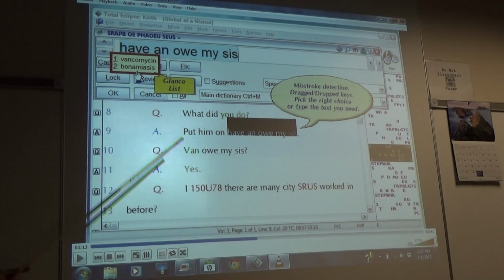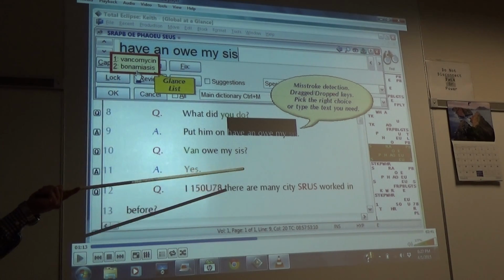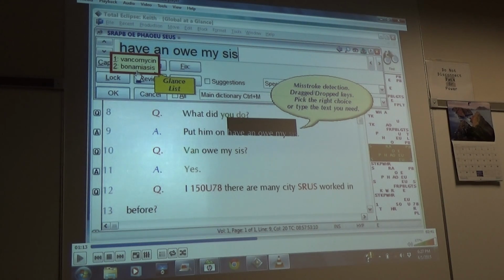And maybe you are going to hear vancomycin again one more time in your life. In the 23 years I've been working as a court reporter, I've never heard vancomycin. Not to say that I wouldn't hear it tomorrow, I don't know, but I haven't heard it yet. So it's not really something that I want in my main dictionary.